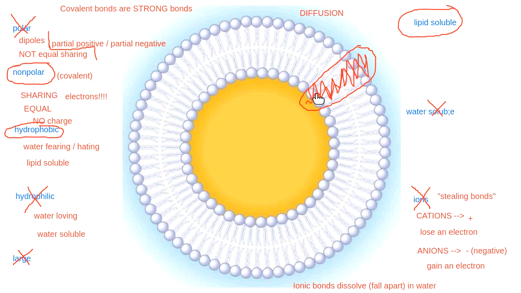So yeah, the question we have in the chat, so diffusion does not require a transport protein. That is correct. Straight up diffusion, no protein required. Hey, what's it called if I do have to use a protein? If I'm still doing diffusion, but I'm using a protein to help me do it. What was that called? Do we remember?